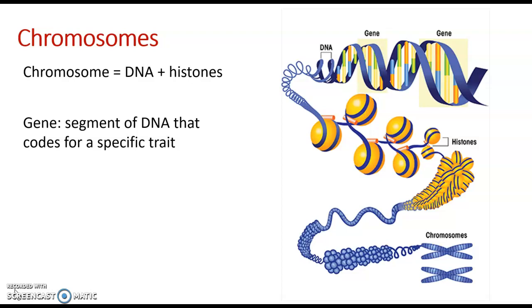The chromosomes that we were talking about are housed within the nucleus and include DNA and a protein called histones. And histones are the proteins that allow DNA to wind up on itself, whether it's going to be in the chromatin state or the chromosome state. And we'll see why that's so important when we get to the process of mitosis and meiosis.